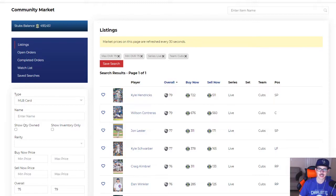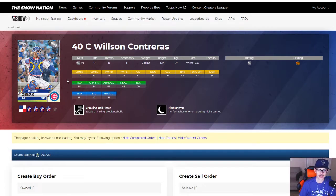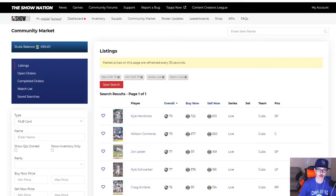Wilson Contreras has been all right but not gold-worthy. He has an 1156 OPS over the last week with a 455 batting average. But he's hitting 176 against lefties with a 528 OPS and 263 average with an 829 OPS against righties. I think the card kind of reflects who he is, if not being a little bit overinflated. The big hot streak this past week is not going to change my mind.